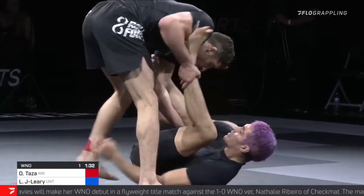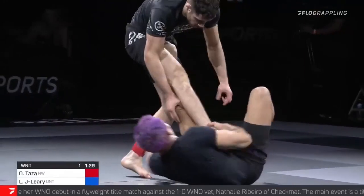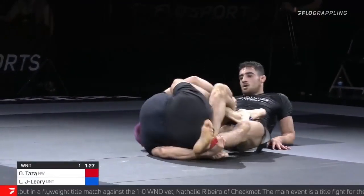Here again you can see Levi entering the K-guard and Taza immediately sits down and ends up in a double-seated position.